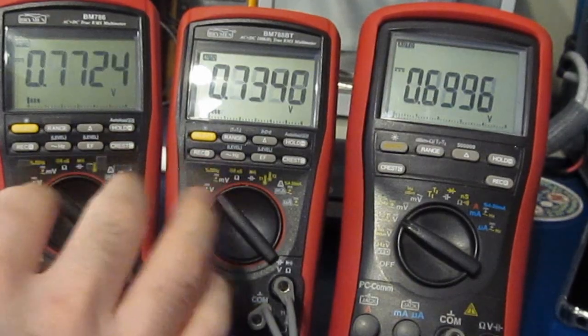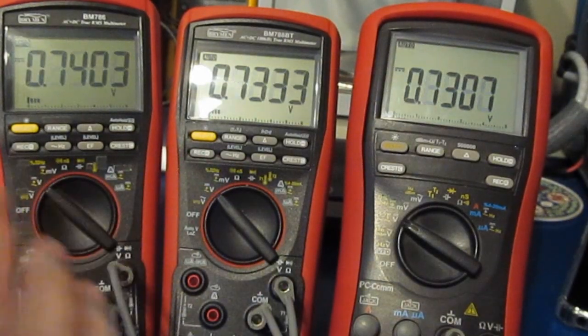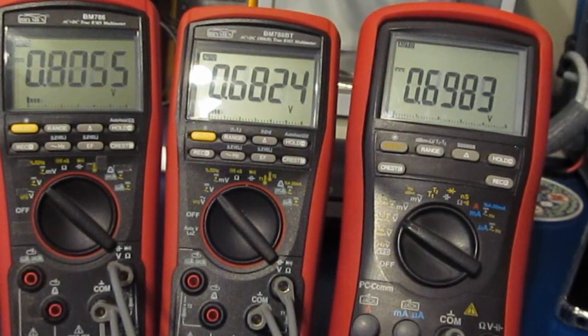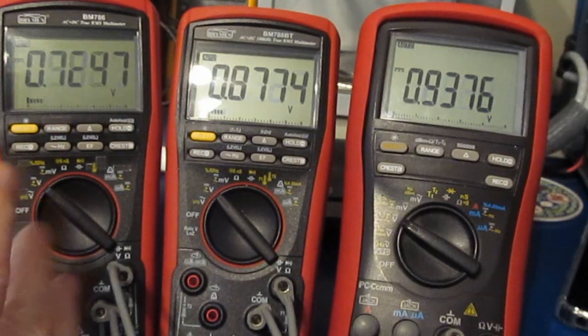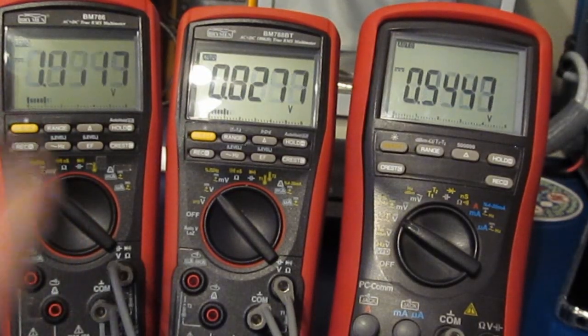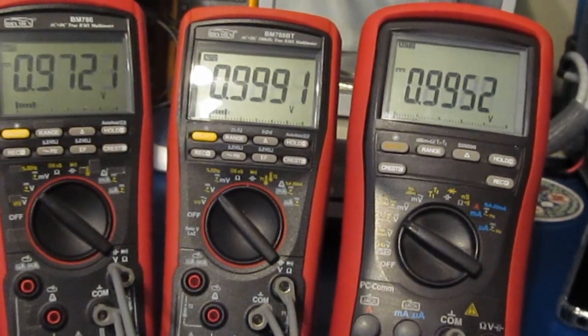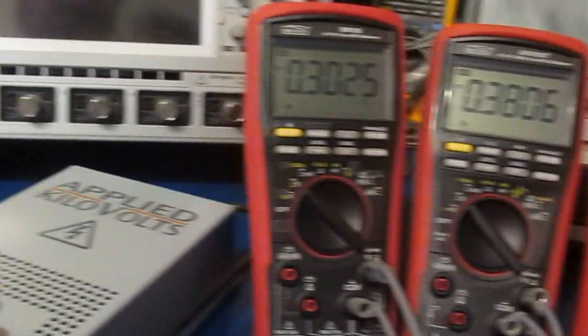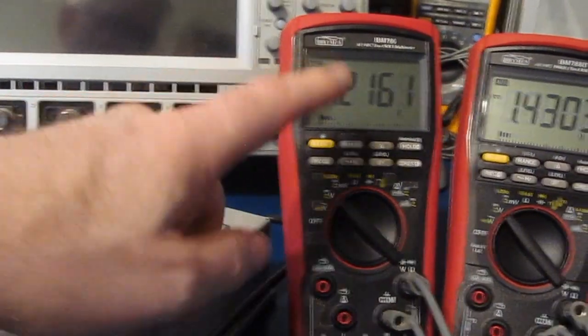Now again, normally I'd be using my Agilent meter for that. I want to be clear that my goal with trying to realign this meter was not to achieve some super good performance with the meter. It's really just to get the meter functional so I can try to replicate this problem that Dave's having. One of the things I'd mention though is that I did not realign the DC voltage and this meter read a little hot.